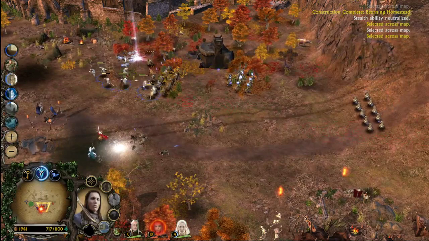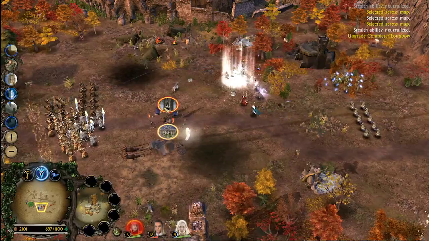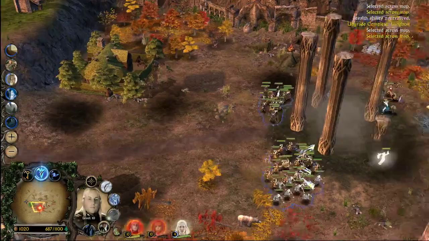Let's slow down their reinforcements a little bit. They've been moving very aggressively. Let's spread our Mirkwood. You bring great evil with you. Character's almost level 5, which means she can heal Caliban on the fall.